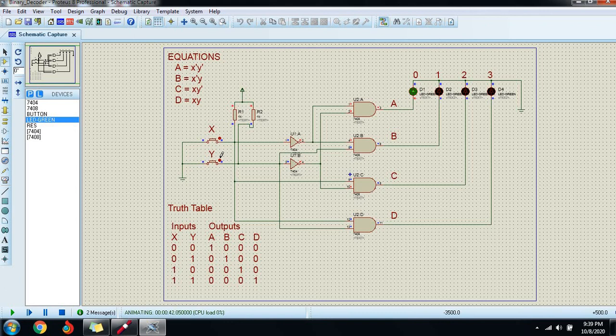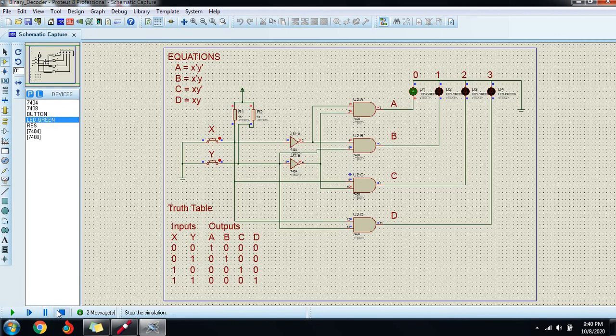So if you notice, the output is reversed. So how are you going to reverse the output in this case? To do this, we're just going to invert your inputs. We're going to have a double inversion here.